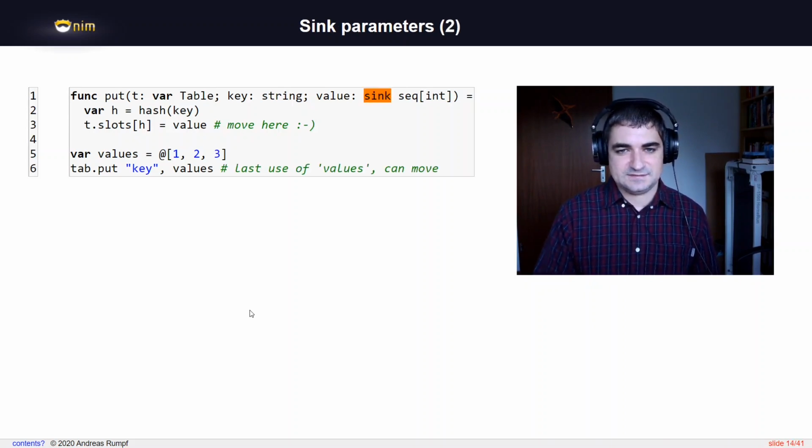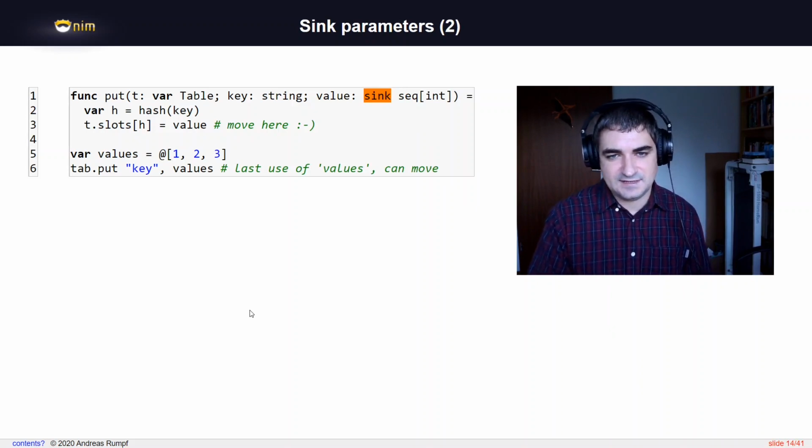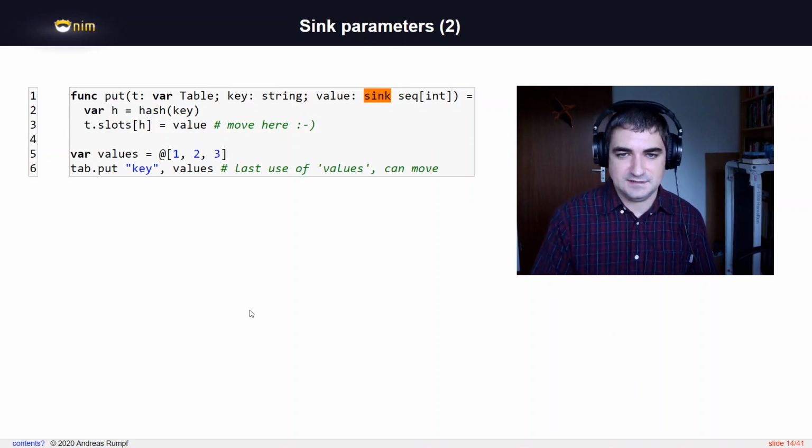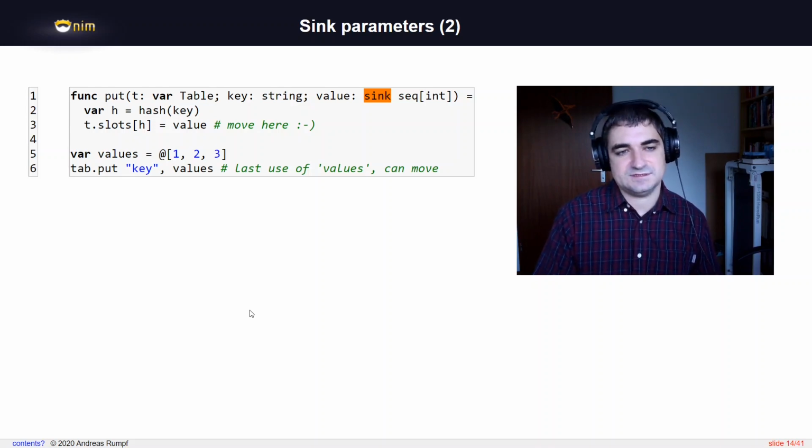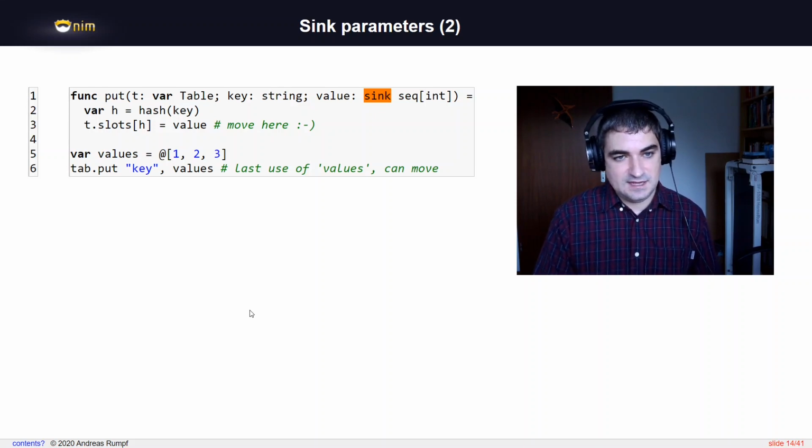So if we annotate this parameter with a sink keyword, then the compiler knows that value is owned by the system. Like it's owned inside the put function. And since it's owned and it's the last usage of this owned value in line 3, it can move it. So we get the move in line 3 this way.